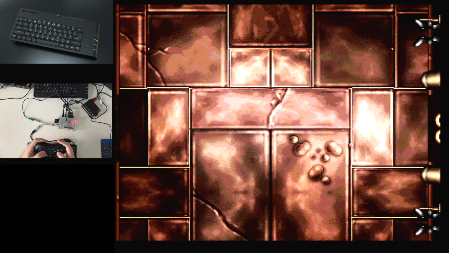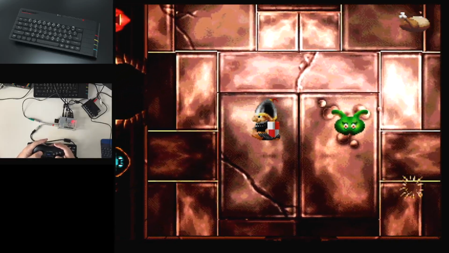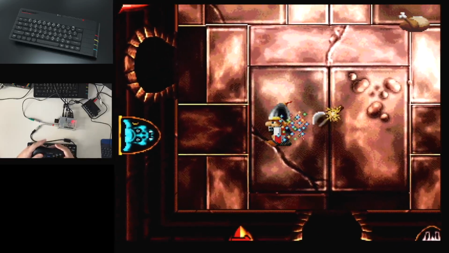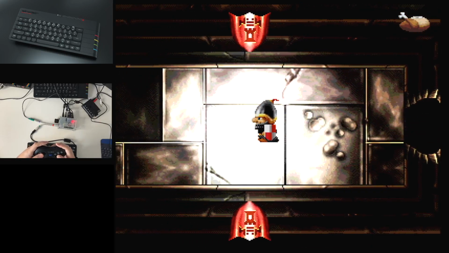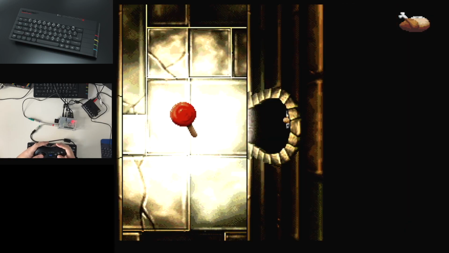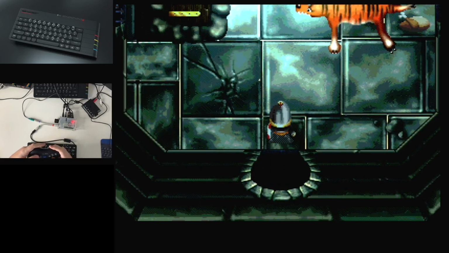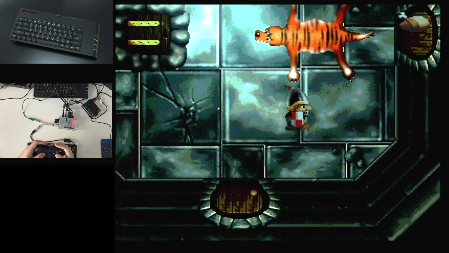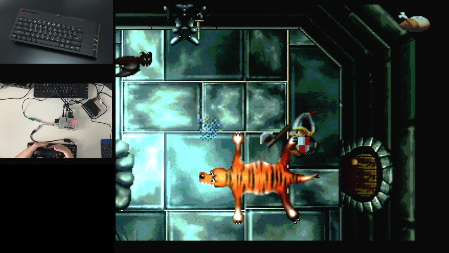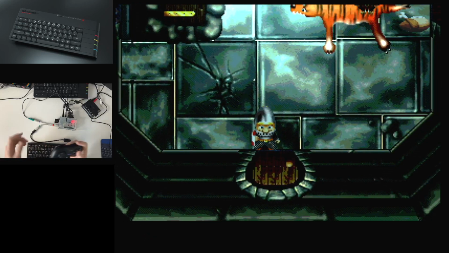Any jitteriness in the game itself is down to my capture. I find it quite difficult to capture. This is also running at 50 Hz, so it's not quite as fast. But it's just a demonstration anyway. So obviously the audio out is coming from the audio out on the Next into my PC, which then captures it via OBS. Enough of that.